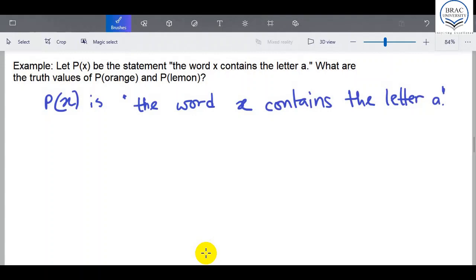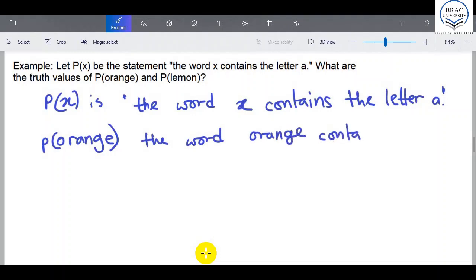If we put orange in the variable x, then we get: the word orange contains the letter A. We find that we get an A in orange, so this is true.